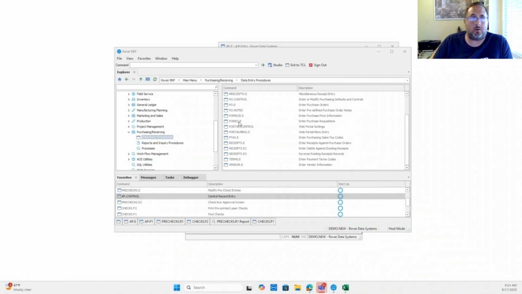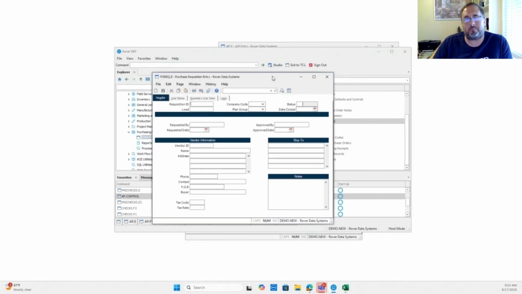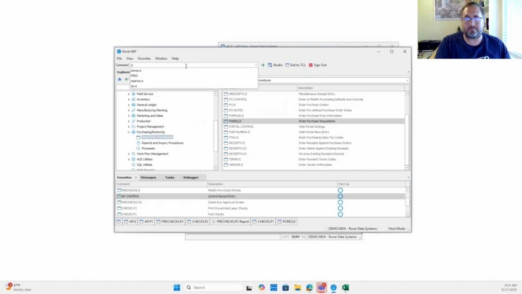The last thing I wanted to cover today for everybody was that you might want to incorporate a requisition process in your PO creation. We saved it for the end, but POREC.E is a place where you can give users the ability to, very similar to purchase order entry, but you're giving users access only to requisition items. It's a very similar entry process. We have line items, summary items, and then an approved by and approved date field, which is going to be based on your PO control.